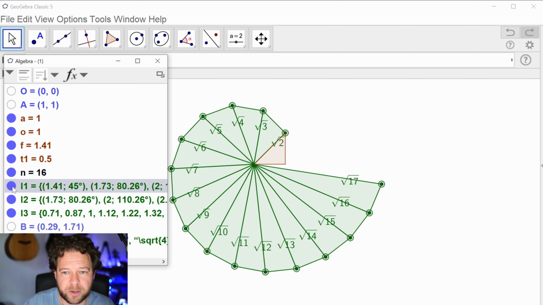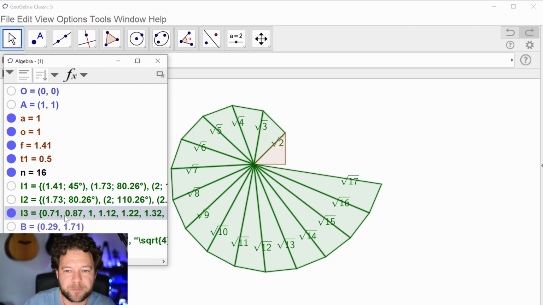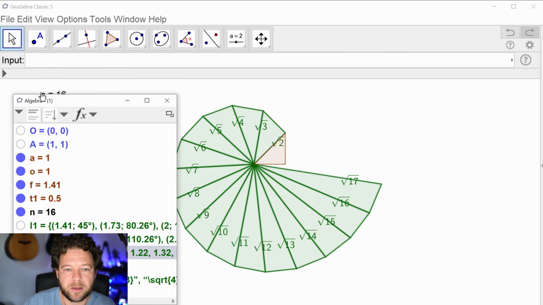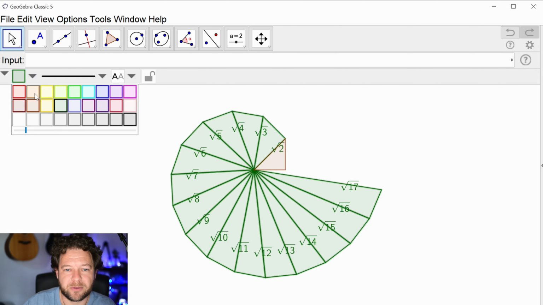I'm going to turn off the points. I've got 2 versions of those points, so let's just turn them both off. And now it's just got the clean polygons. I think we need to make the polygons, let's go with a black and white theme. The shortcut is the graphics here. Let's make them black. And then we get a little sort of grey version of them. Notice the first one is different.